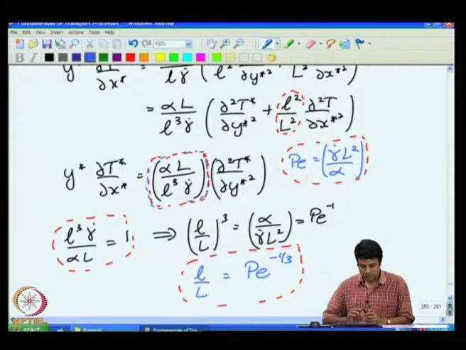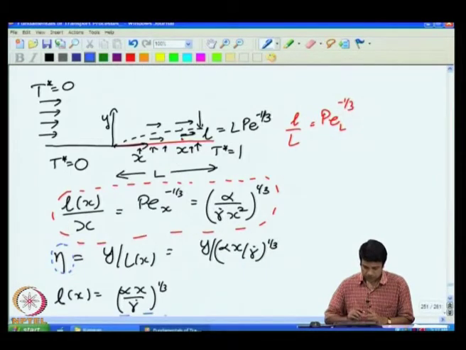So, this small l goes to 0 as Peclet number goes to infinity, in such a way that if I scale y by this small l, then the cross stream diffusion continues to be of the same magnitude as convection, even as the Peclet number becomes large. And then we had used physical arguments to determine what that length scale should be.